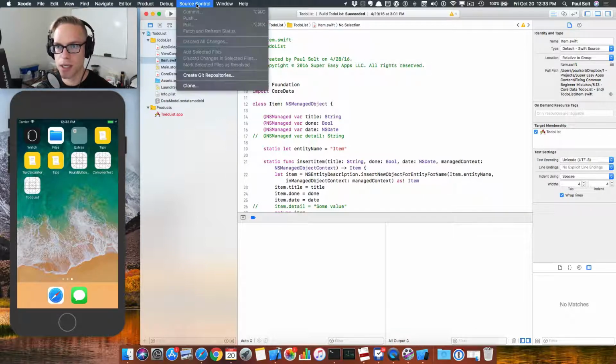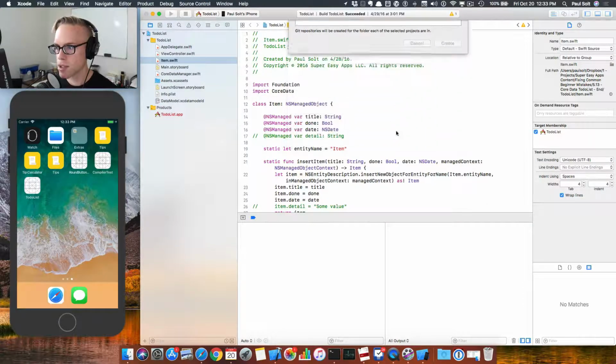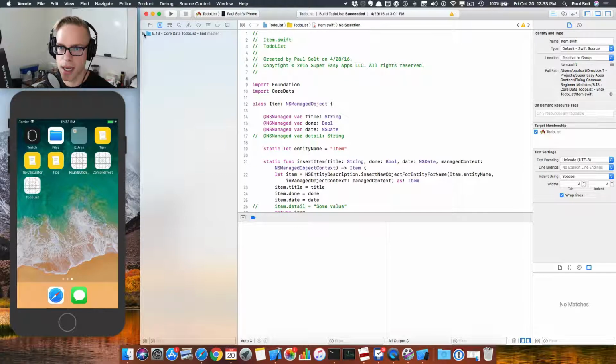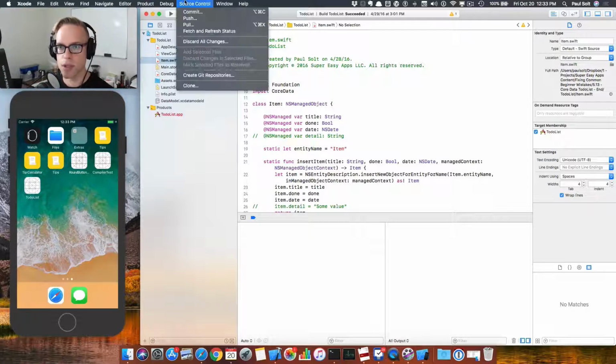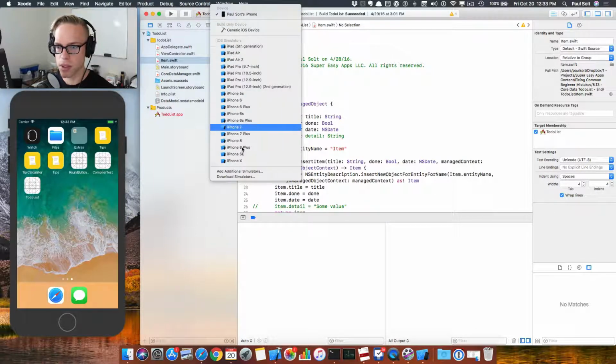The first thing I'm going to do is turn on source control. So I'm going to click in the top menu bar of Xcode and click on Create Git Repositories. That will just create a local repository, in case I break anything, I can go backwards. And the Git repository data is right here, but it basically keeps track of all of the changes we make so that if we really need to, we can revert changes. So there's an option where we can discard all changes. So if you get to a point, you can do that. It's really helpful for going backwards.